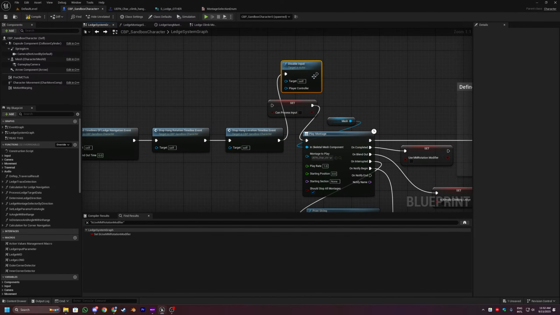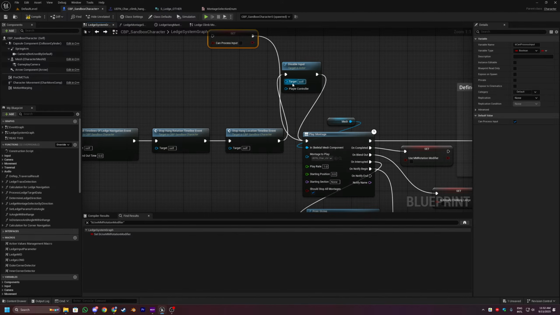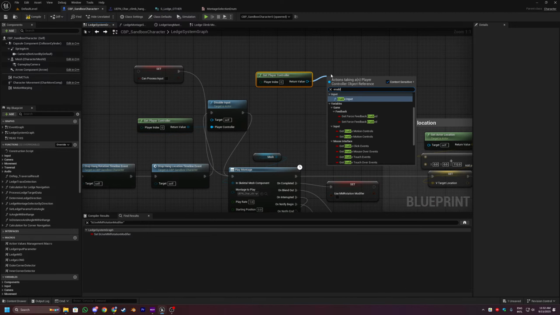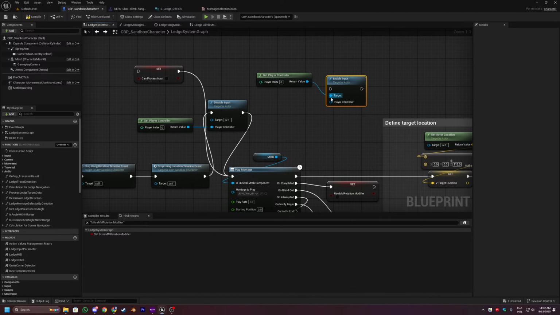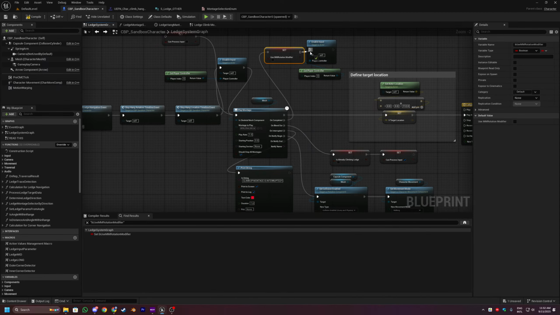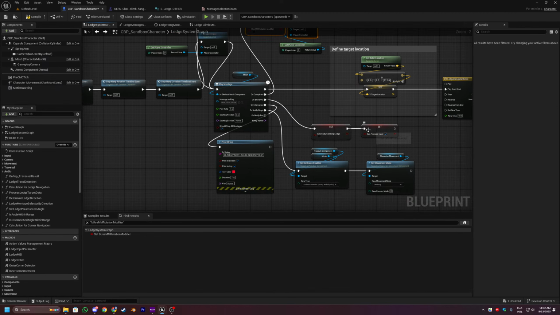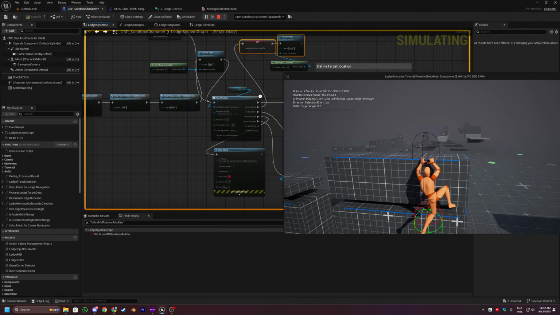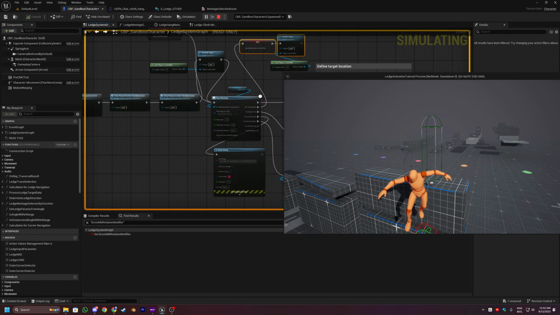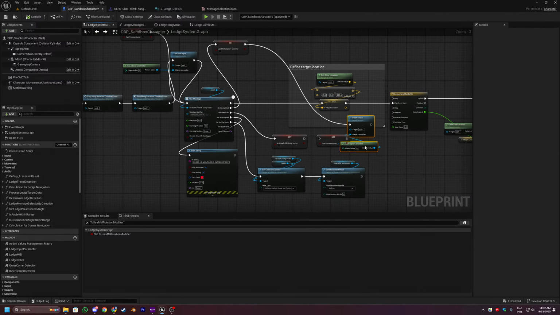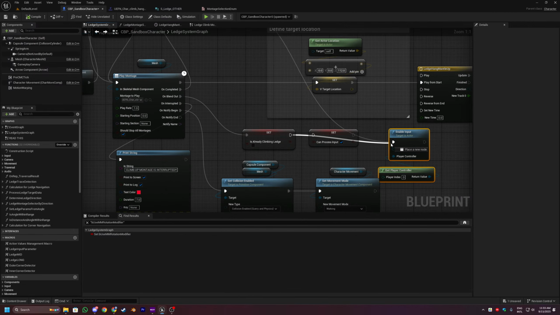So instead of using this variable, you can just get the player controller and disable input. And then we can enable it back once we finish the animation, or once we blend out from the animation.